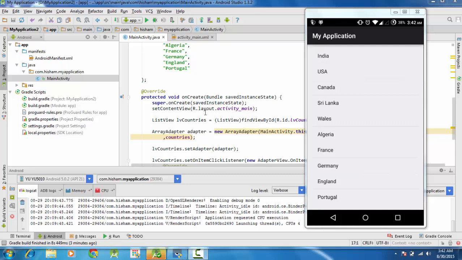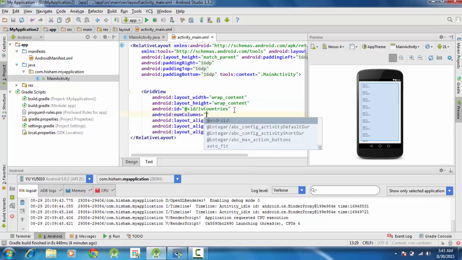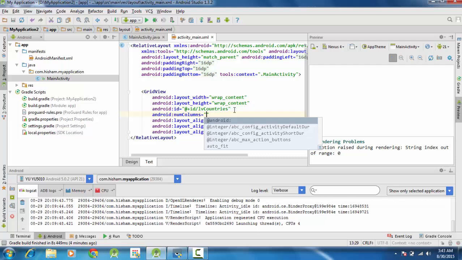So as I told you, the list view and grid view both are similar. Now we can change our existing list view item to a grid view. So I will write GridView here, and this GridView actually has one important property which is why it is different from the list view, that is called numColumns, the number of columns you want to display, and you can provide an integer value here, and the number of columns that I want to display is 3.